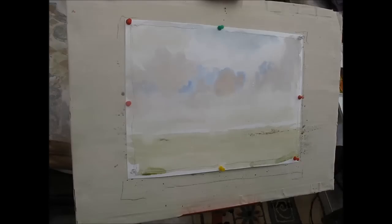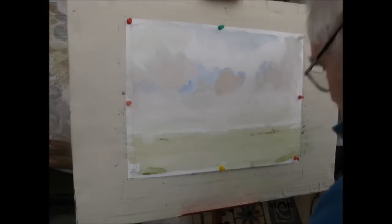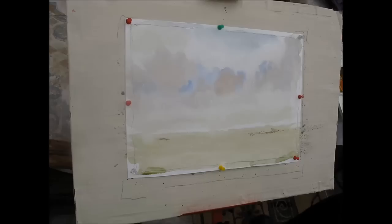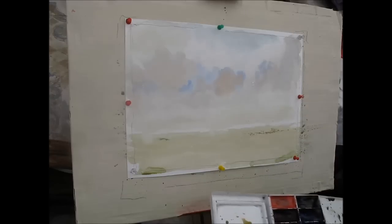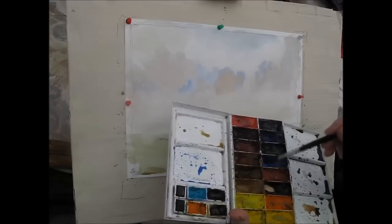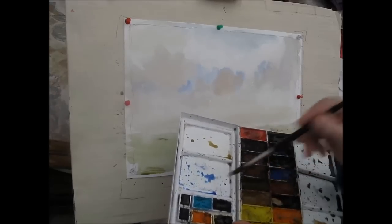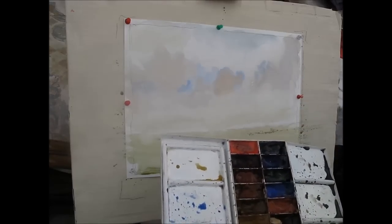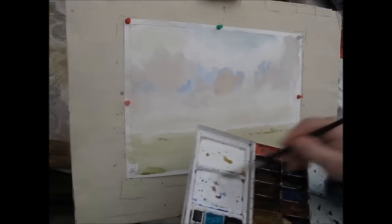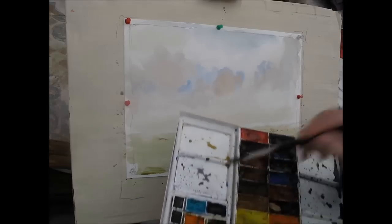Now then, our next stage. We're going to put a mountain in at the back. Now that mountain, the colour is important. We're going to take a blue. You can take a cobalt if you like, mix it like that. There's your cobalt. Then we must add some light red to that. We'll see it's changing to a grey colour.